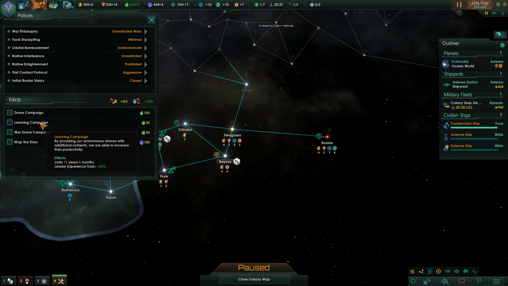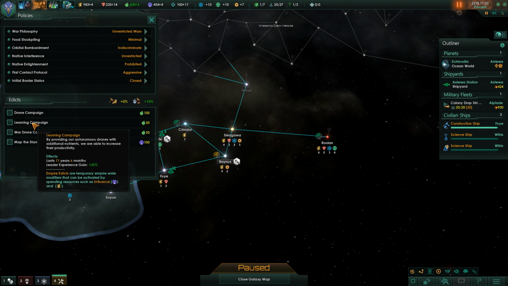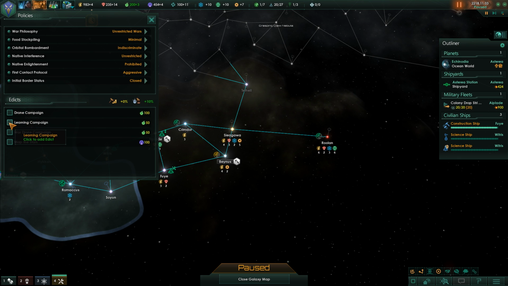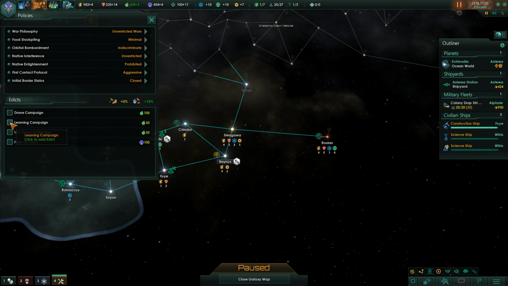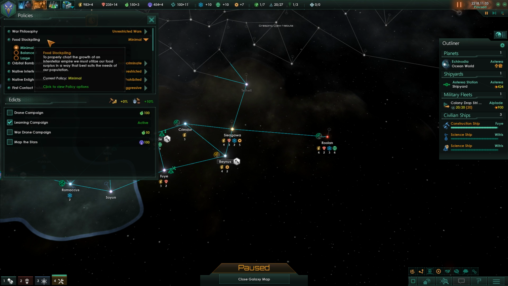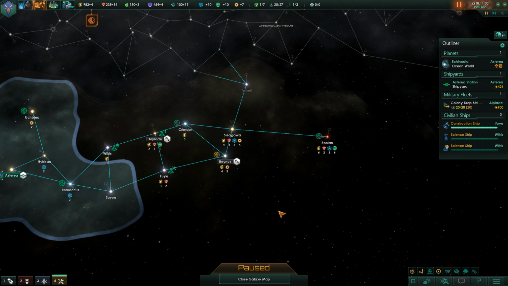Now we have drone campaign, learning campaign, and war drone campaign. So, army damage plus 15%, leader experience gain plus 25%, and growth speed plus 20%. I don't feel the need to do the growth speed just yet. I am going to do the learning campaign, however, I think. We'll do that one. And I'm also going to set food stockpiling up to large, just so that we have that.